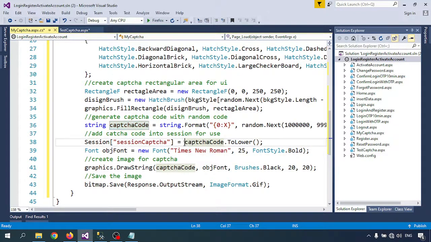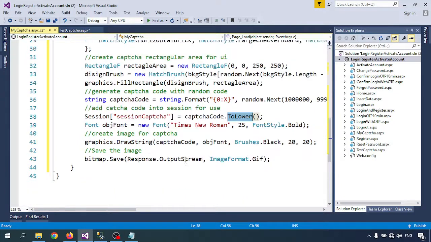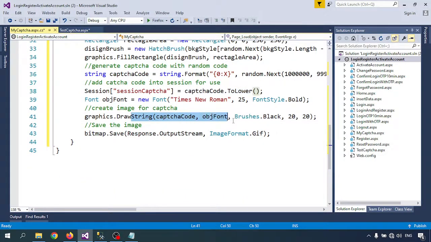I am just using that code and placing it in the session with the lowercase. After that we are drawing here, and the font style for that captcha code is Times New Roman, size 25. And in the bitmap I'm going to save that in the image format, GIF format.